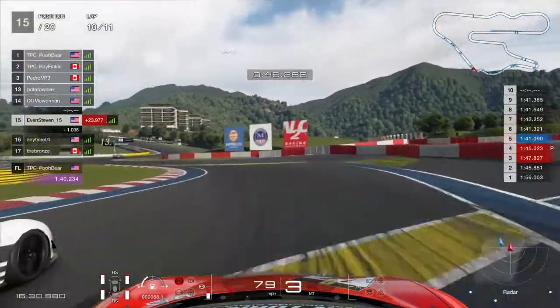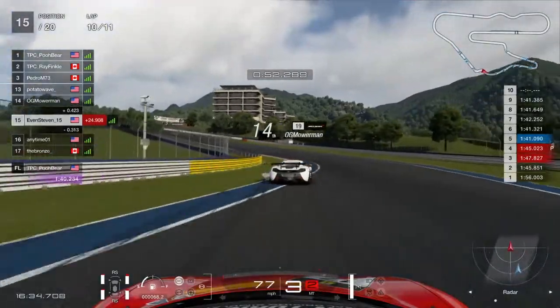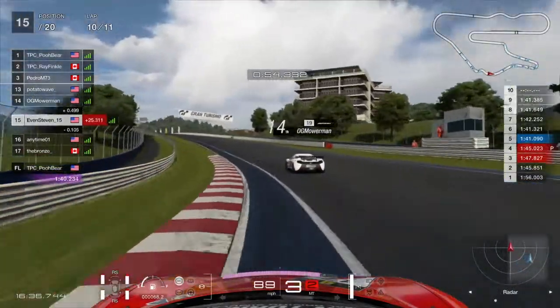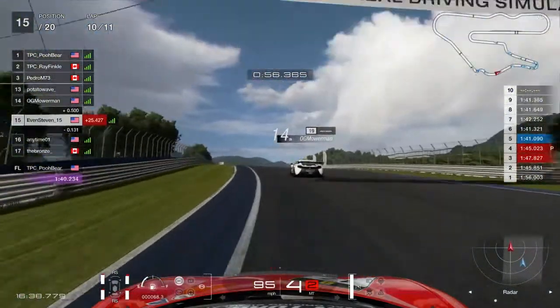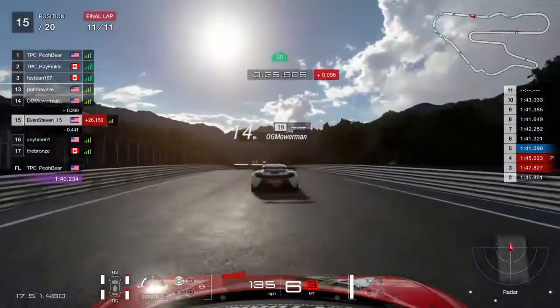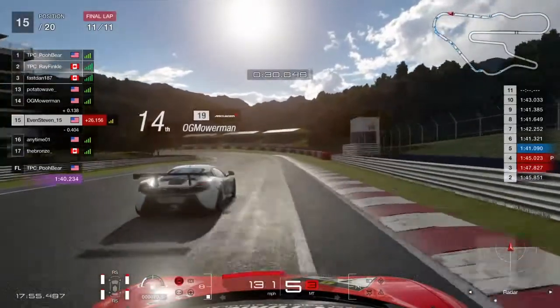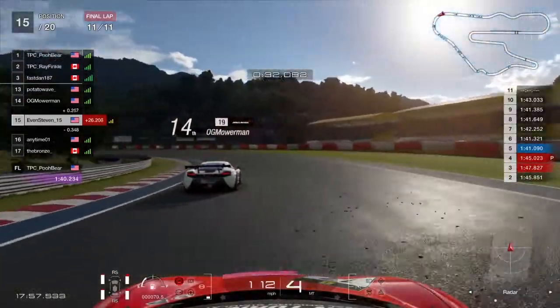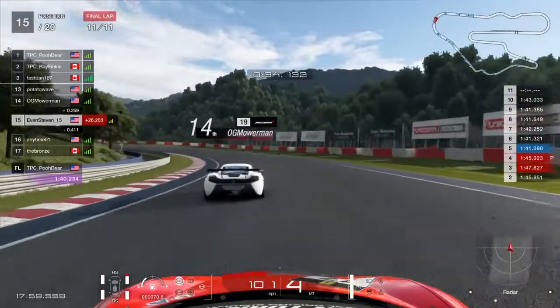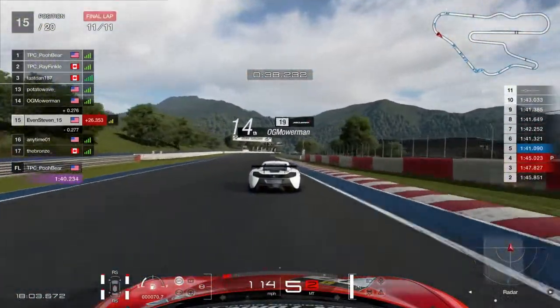Coming up to the chicane, he gets probably to my quarter panel and then brakes late, and then he pulls beside and I have to back out to prevent contact and me going off the track. So better safe than sorry right there. So again, last lap, coming out of the S's, I try to fake to the left to see if he would fall for it, but he doesn't, so I'm going to have to save it up for the chicane right here.